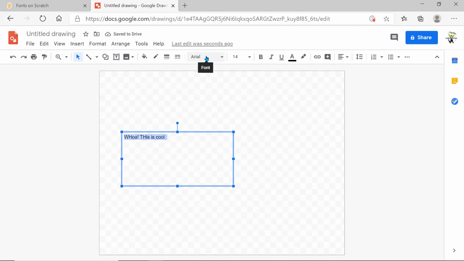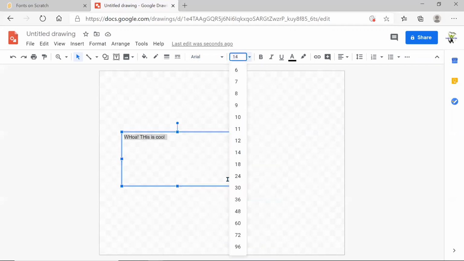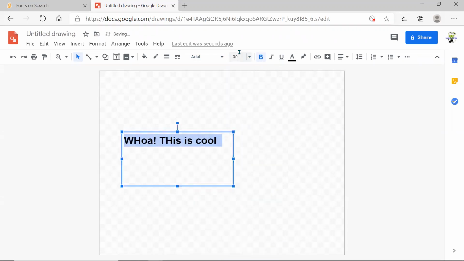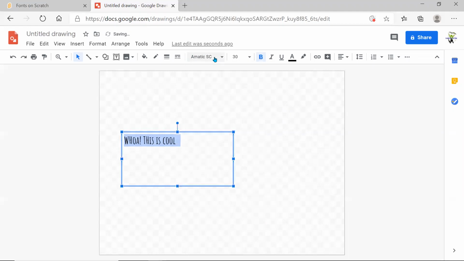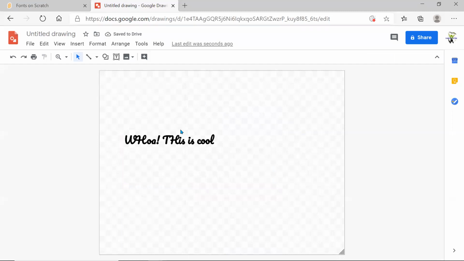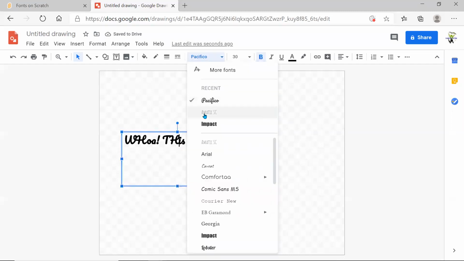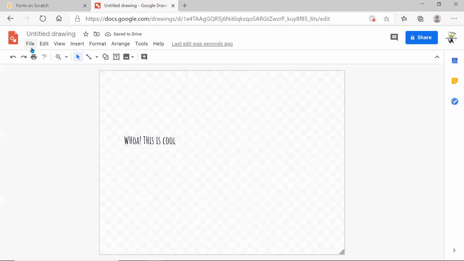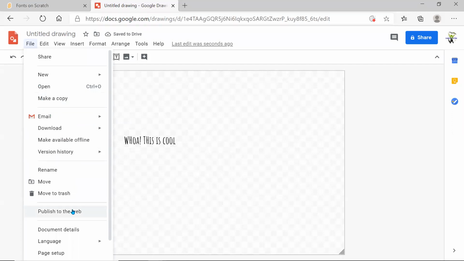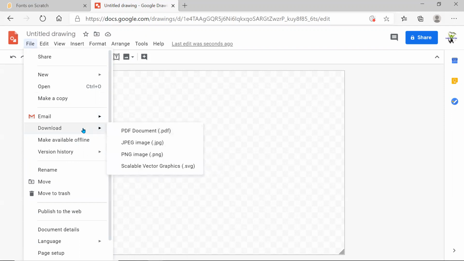Let's make it size 30 and bold. Now I want Amatic, or say Pacifico. No, I want Amatic. Let me select all. This looks good, right?